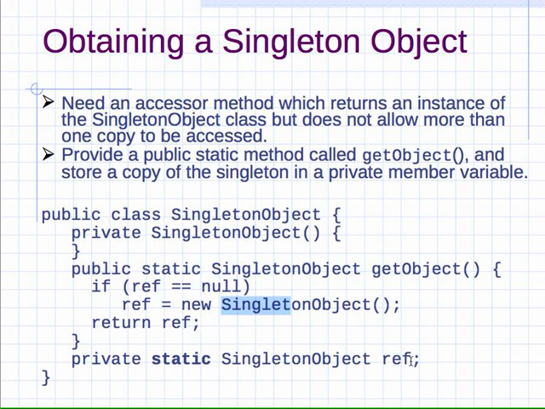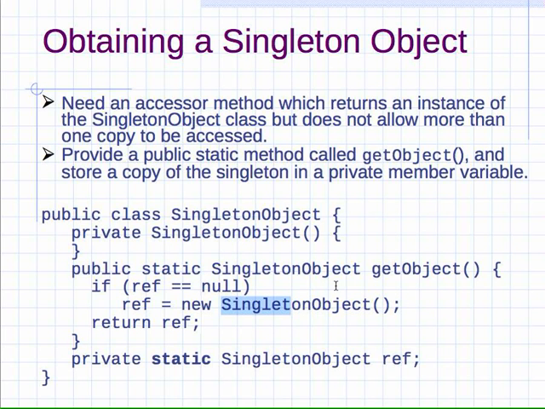Remember that all data members in Java are initialized to default values. In this case, you have a reference variable, and because it's a pointer to a Singleton object, that will be initialized to null. And so initially there is no object. You just have this static variable which you can access internally.